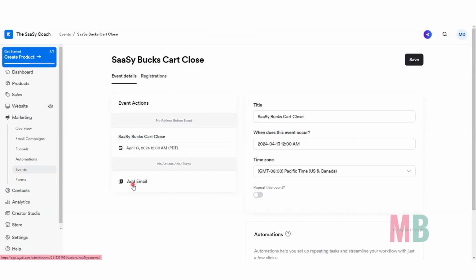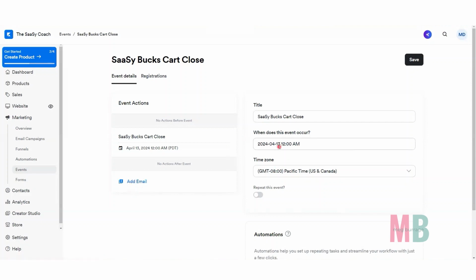All we want to do is create an event in the system, not to register people to it, but just to have something that our countdown clock can count down to. All right, so we're not going to put in any emails, but just know that you can, and I'll do my best to come back to that at the end of our 30-day accelerator.